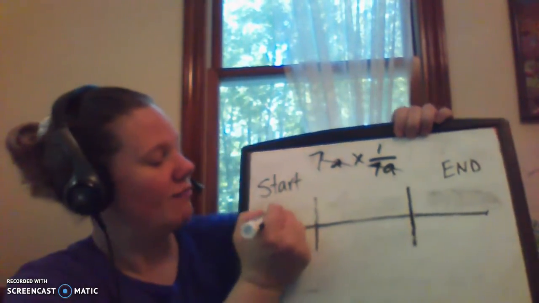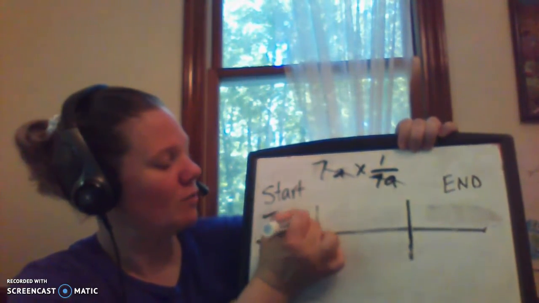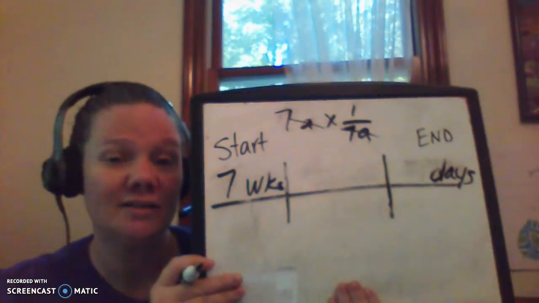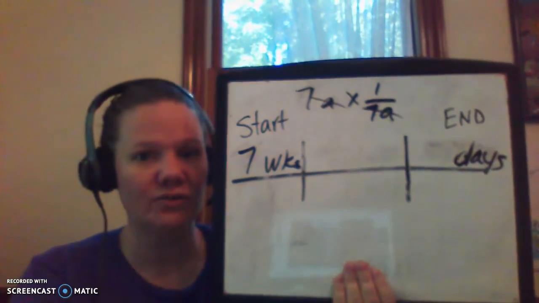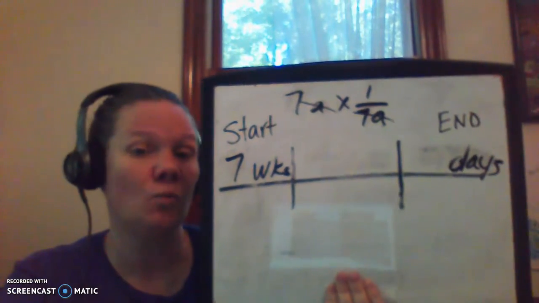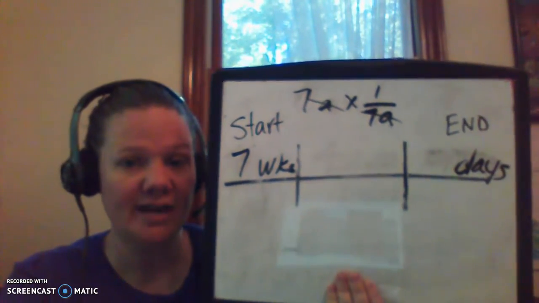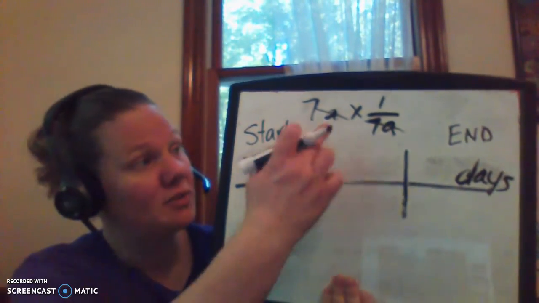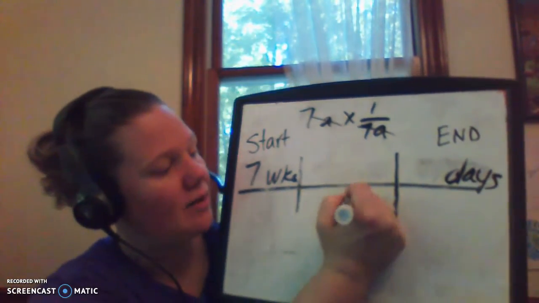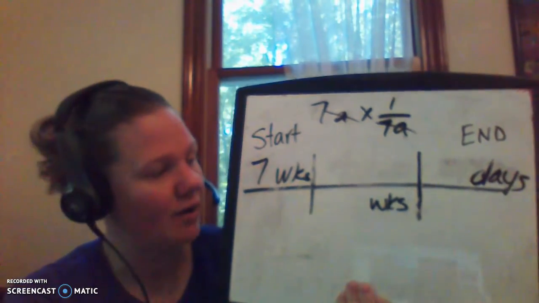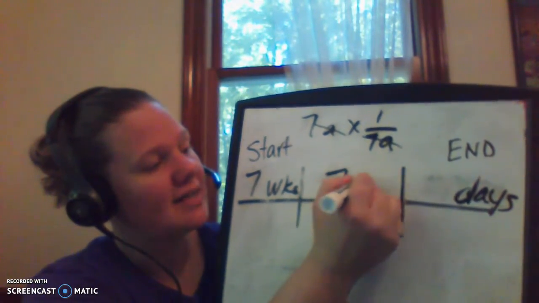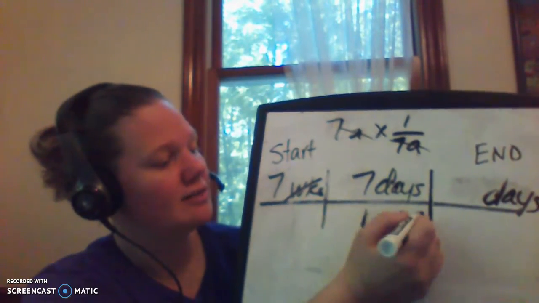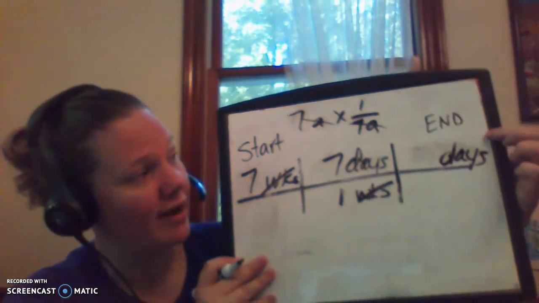So let's try this. If we want to know how many days are in 7 weeks and we want to get to days over here at the end, the conversion factor that we need to know is how many days are in 1 week, or vice versa. So we know that there are 7 days in 1 week, or 1 week is equal to 7 days. It doesn't matter which way you write it, except going by step 2, we want to line it up so that weeks are on the bottom and they cancel out. So in 1 week there are 7 days, and this gives us days on the top, which means our units match what we want in the end, right over here.